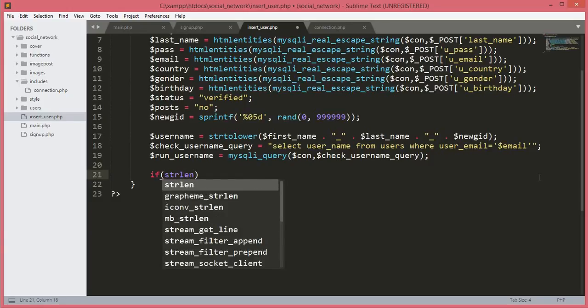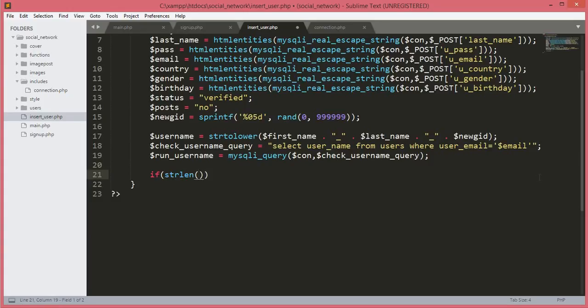So after this we will add another if condition, and then we will type str. We will now check the length of the password. So if $pass is less than 9, I think, yes, less than 9, then what we will do, we will echo out some script or alert.